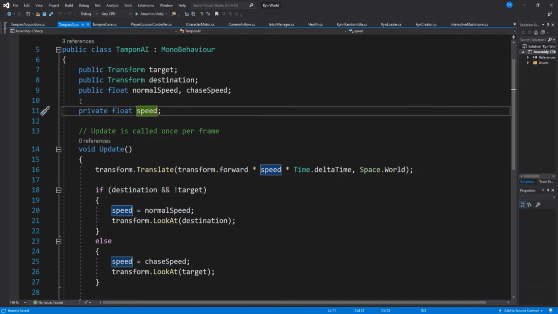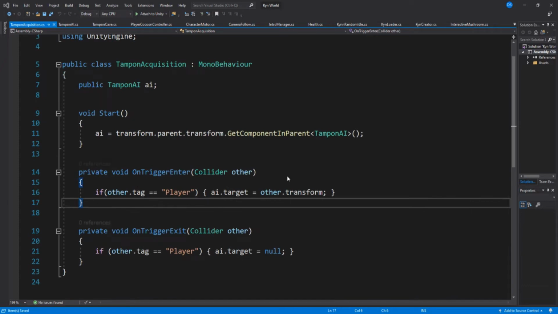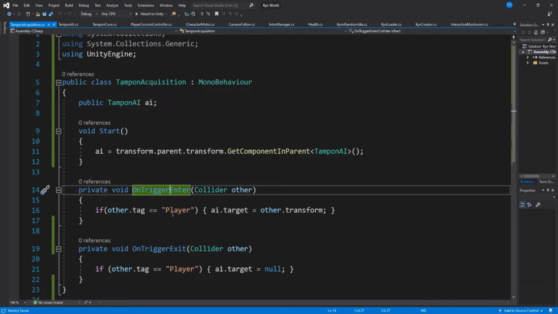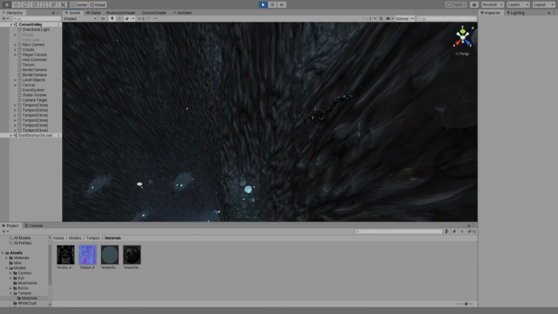The AI for the enemy is very simple too. Basically, I'm moving the enemy forward every frame, and when it gets a target, I make him look at the target, and so it chases it. If it has none, then it goes back to its cave. Then I have another script that contains a big trigger collider, and this is what detects the player and assigns it as a target. Now I was going to make it so that its eyes change color to red whenever he is chasing us. Let's check out what the caves look like now. I also added post-processing in case you haven't noticed.